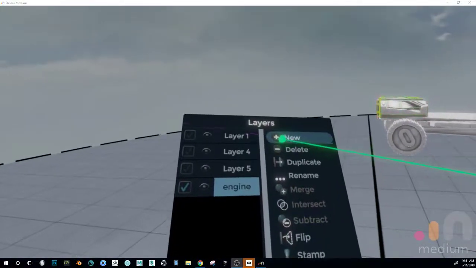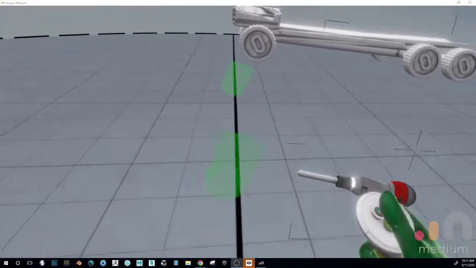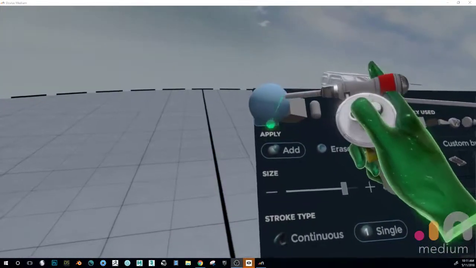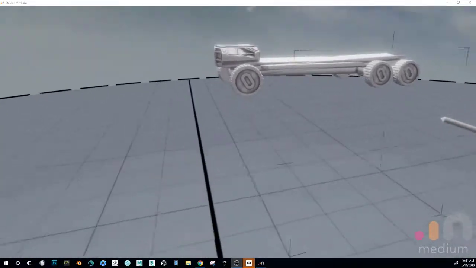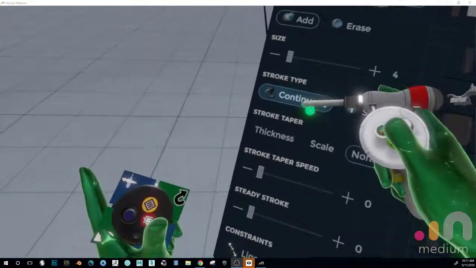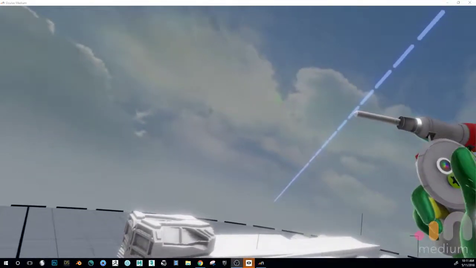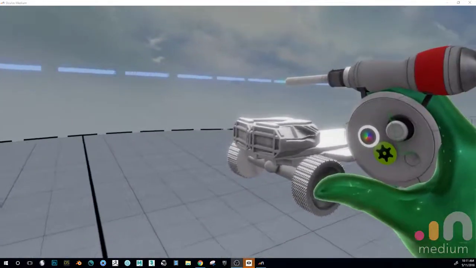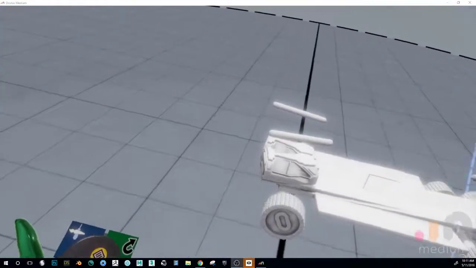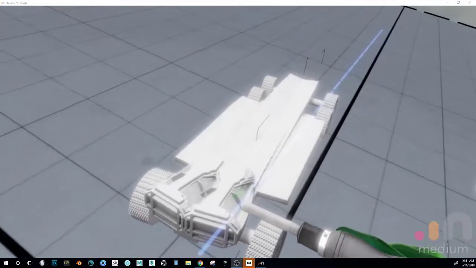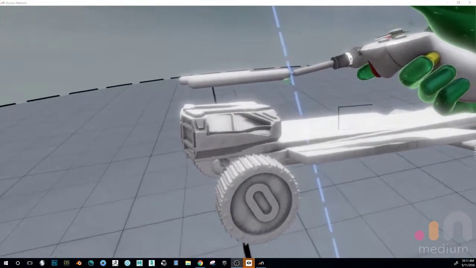Okay, and now another new layer. And I'm not even going to increase the res on this one, I don't think. I think this is going to be our, again, basic frame so that we know how big things are going to be. Continuous line constraint. Where am I? There I am. Cool. So hood. Cool.